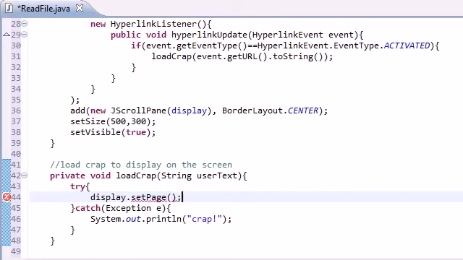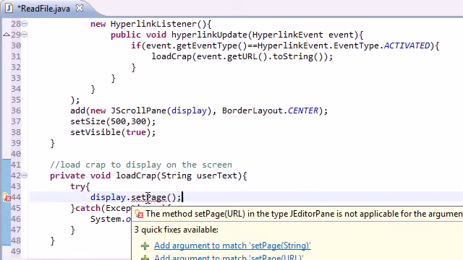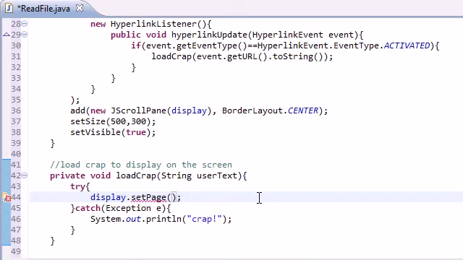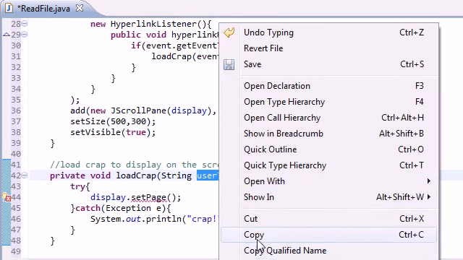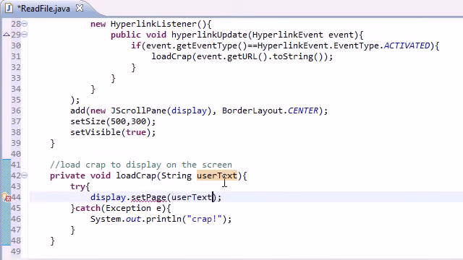So basically, the cool thing about Java is it already made this method, and this is probably the most powerful method that's built in Java for at least this tutorial. It takes whatever URL we pass it in as a string, and it displays it in the display window. So set page, we just need to pass in user text, copy this, paste it in.